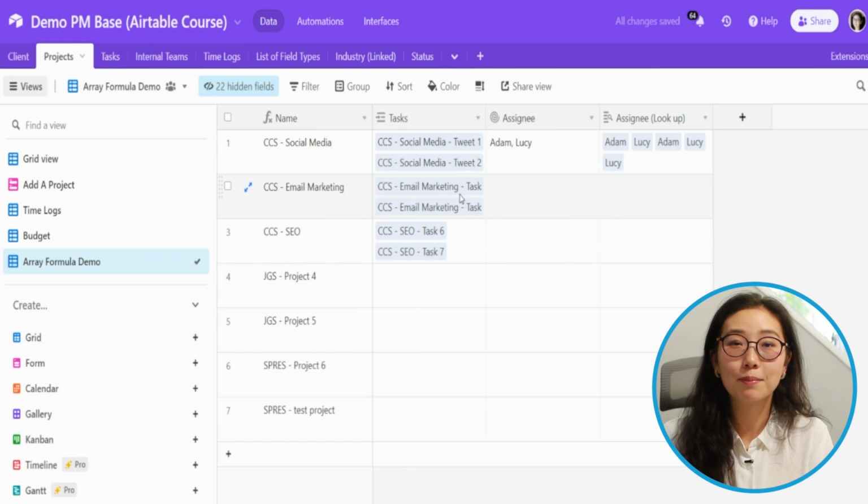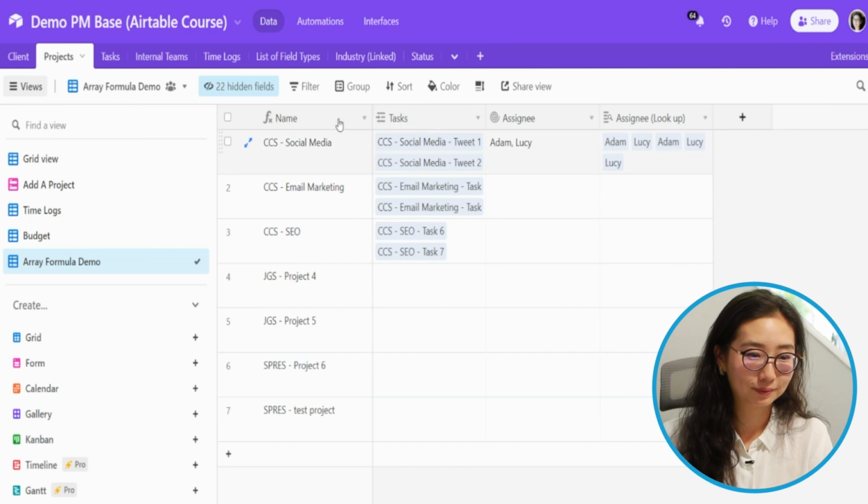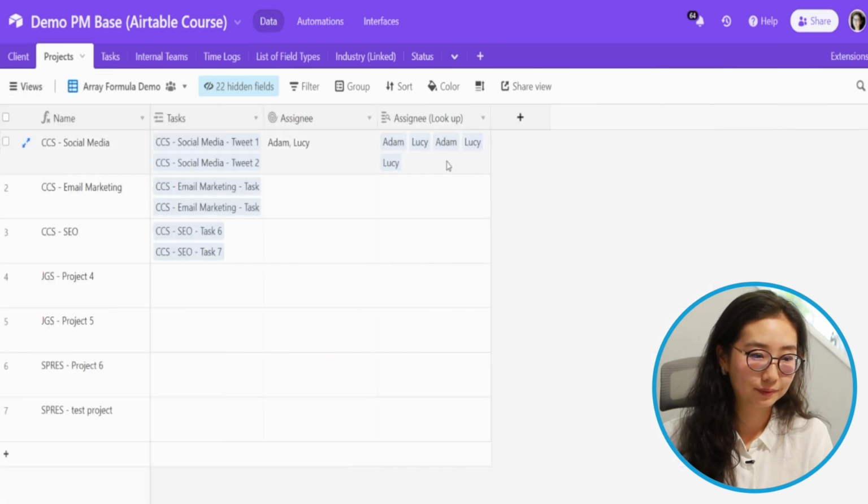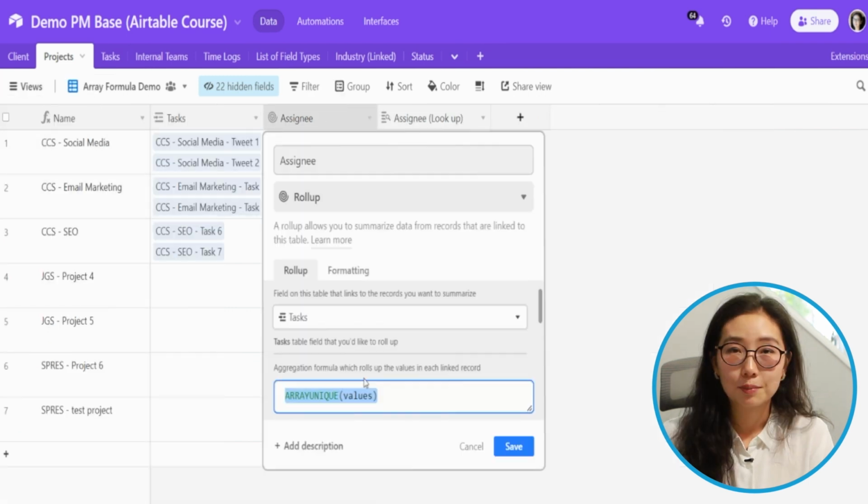Just as a recap, array formulas can only be used as part of rollup fields. Previously, we used the array unique field to get the list of unique assignees associated with a project.